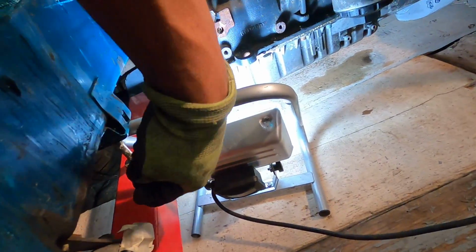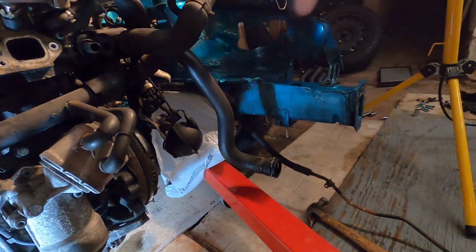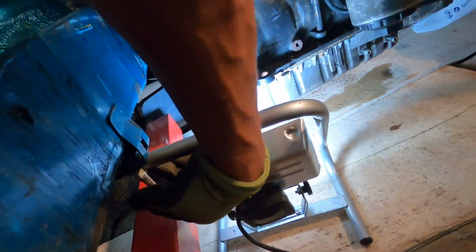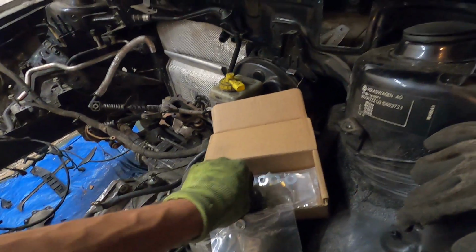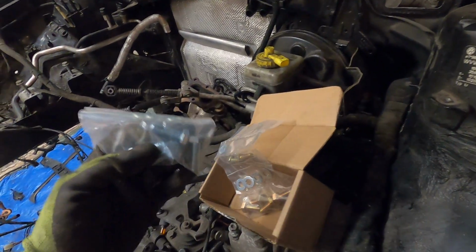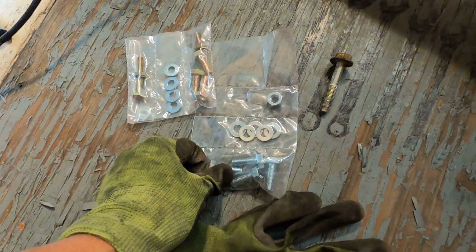So now I might have to jack up the car. I think it's gonna be too close to actually fit the front support between the rail here and the actual hoist. But I'm gonna try it first. If not, we'll lift the car just a little bit and then get our front one in. Now they have new hardware for this because these ones are actually way too long. So I'll have to use the hardware they sent me for those, which I believe is gonna be the gold ones maybe? Or the silver ones? I'll see which ones are the same thread as the factory ones here. One's for the rear, one's for the front. I think these are for the front here with the washers. Either way, we'll get it bolted up.